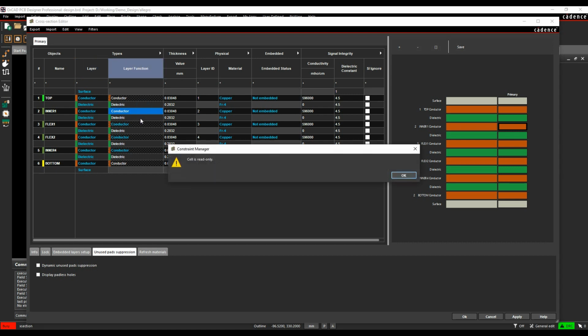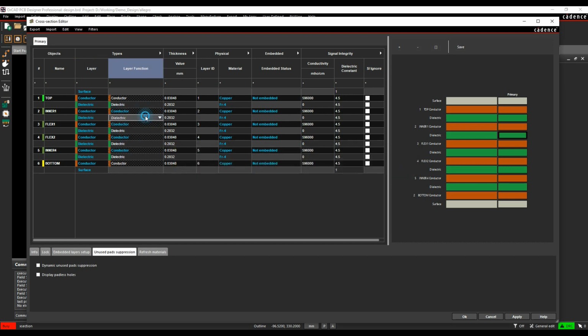The conductor type and the dielectric type materials can be chosen, so you can actually have dielectric cores or dielectric prepregs depending on the specific function that you want. So you can build the stack up as it actually would be on a PCB. We could effectively make this a dielectric core. This could be a bit of prepreg. This would then be a dielectric core. So you could build the stack up as you wanted to.